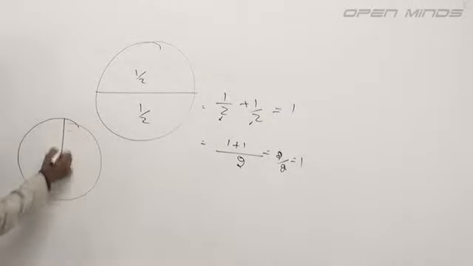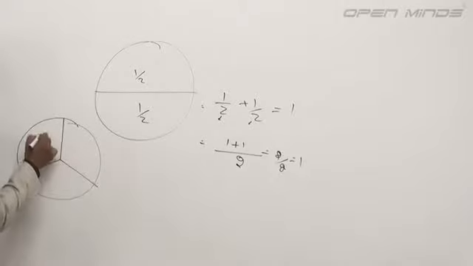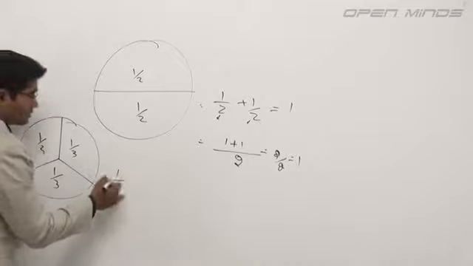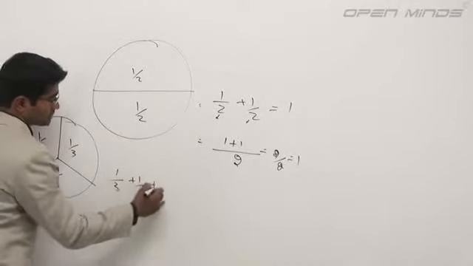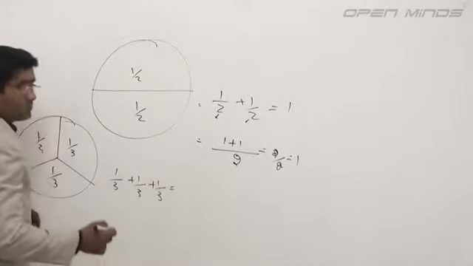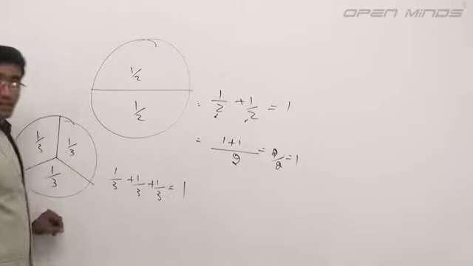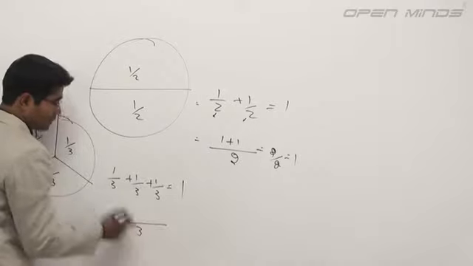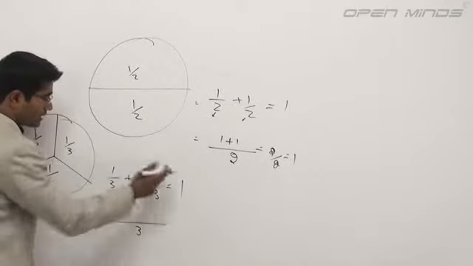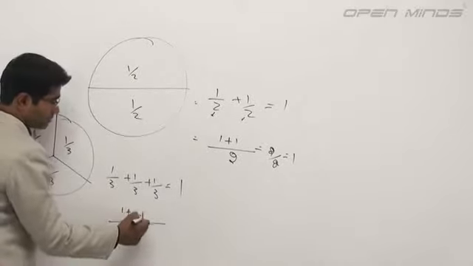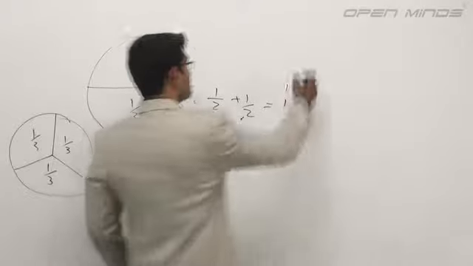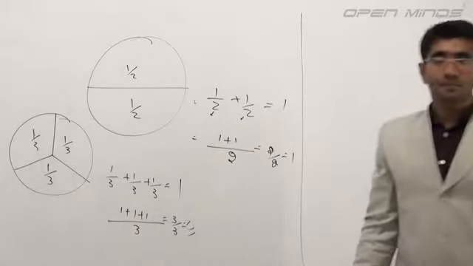Let's talk about this. I have one cake and I'm dividing it into 3 parts, and what is every part called? It's 1 by 3, 1 over 3, and 1 over 3. Now, if I add 1 by 3 plus 1 by 3 plus 1 by 3, I should get, logically, 1, isn't it? Now, what is the procedure? If I have 3, 3, 3, the denominators are the same, so I just write it once and add the numerators. There is 1 plus 1 plus 1, that goes like 3 by 3, which is 1 again.